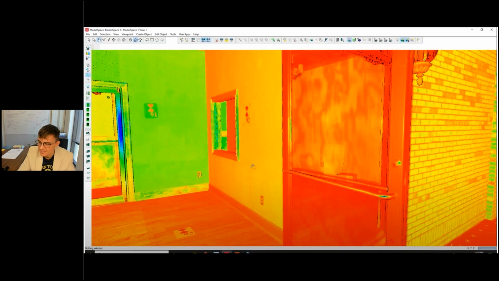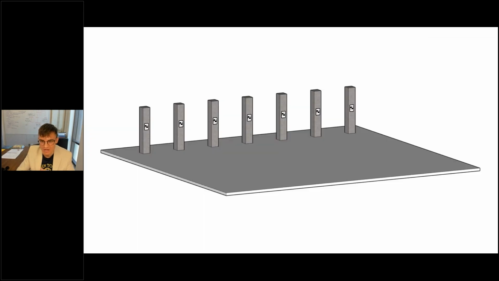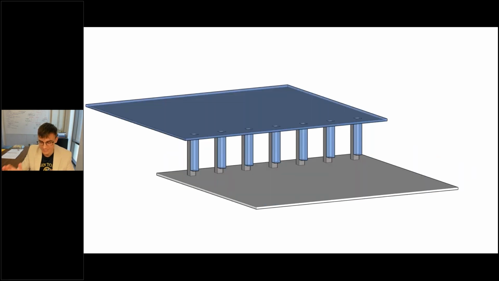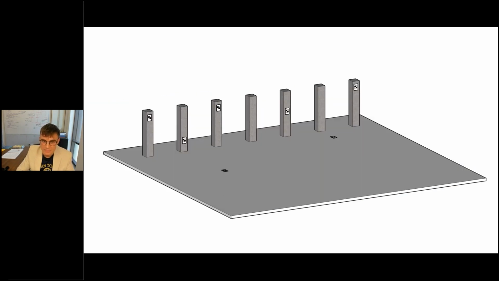Where else to add targets? Places where natural features do not offer enough spatial constraints, placing targets in long corridors, when scanning outdoors, anywhere there's repeated geometry. One thing to be conscious of when starting out, do not set up targets in a regular pattern. The targets need to create unambiguous correspondence, and regular patterns can be ambiguous. You can register like this or translate over another column or some funky stuff. Be more random about placing targets. Don't be afraid to put them on the floor.